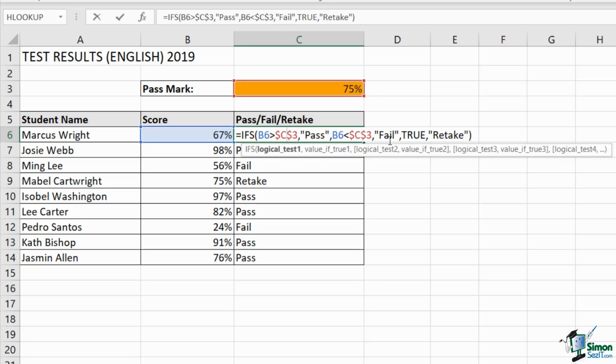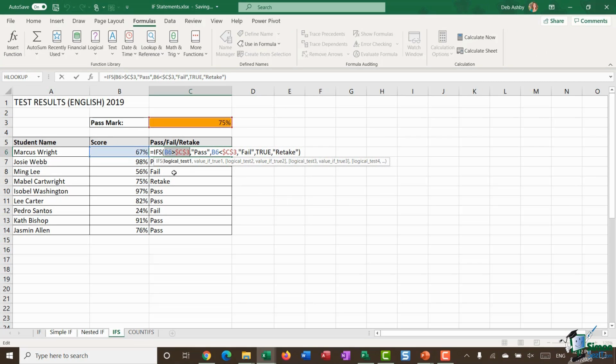So why is this working? What is this true argument, and what exactly is it doing? Well, the way that this formula works is that Excel is looking for the first true condition in order to produce a result. So if we take this first score, for example, 67, essentially Excel starts to run through this formula looking for the first true result, and then it returns whatever text corresponds to that. So if I just highlight this first logical test, we can calculate this formula so we can see the results. You can either press the F9 key, or on the Formulas ribbon, you can choose the Calculate Now option. You can see that this first logical test calculates to false for this first score.